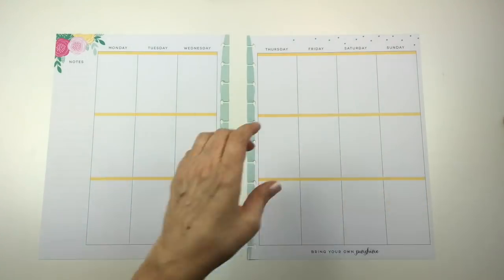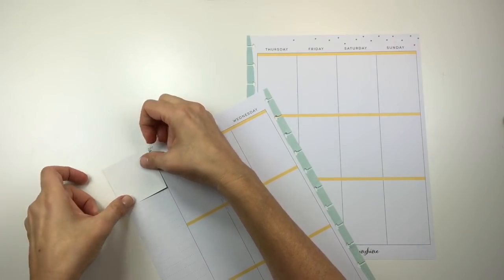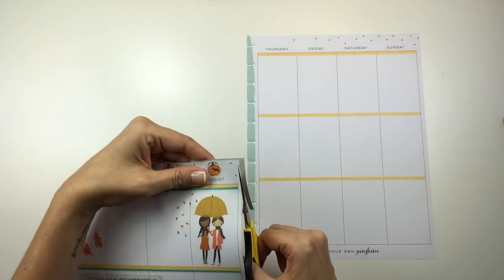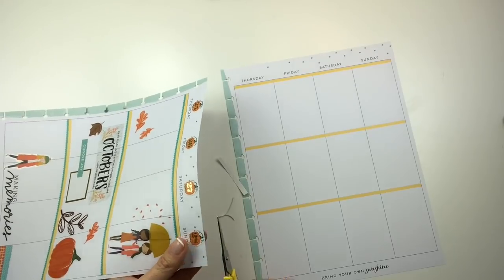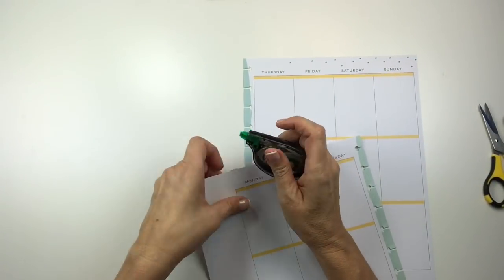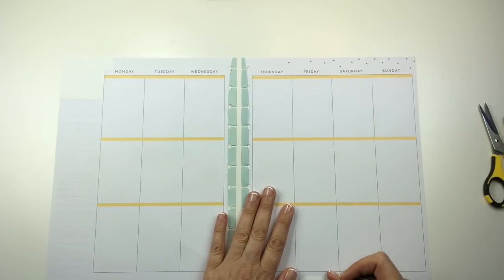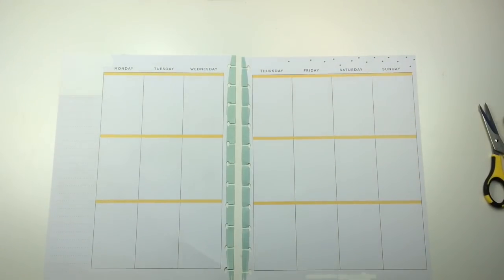As usual, the first thing I'm doing is taking some label paper and covering up the flowers up in the corner there because they're not going to match my spread. After that, I'm going to take my Tombow correction tape and white out the rest of the flowers. I'm also whiting out the words at the bottom of the page because they don't go with it either. Okay, so now I have a blank planner spread ready for decorating.